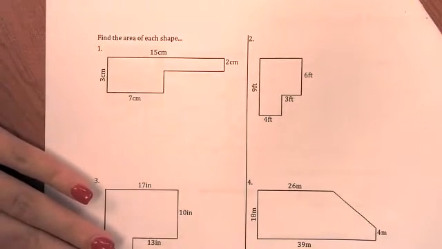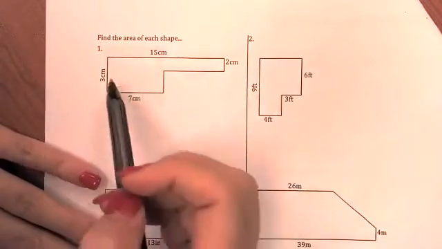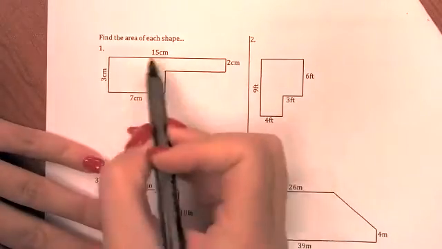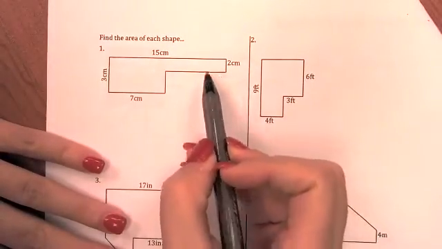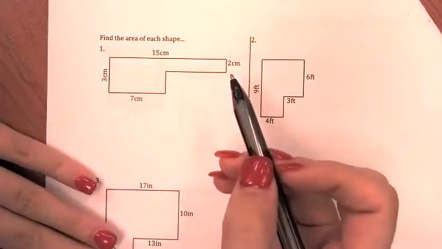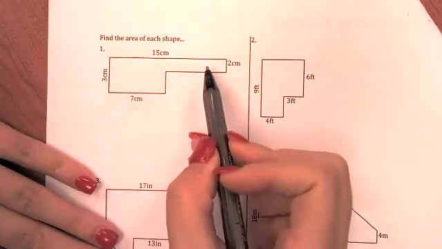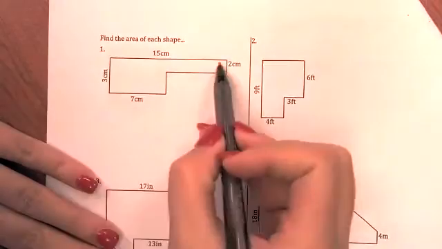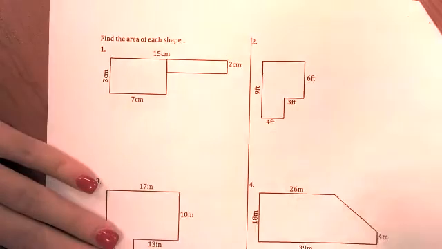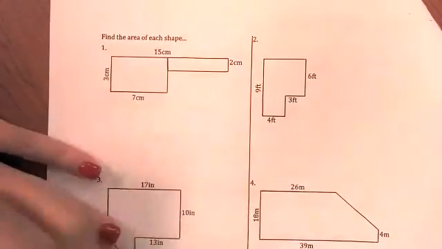So as I'm listening and walking around the room, I'm hearing people say, well, do you know what kind of shape this is? Talking to their partner. And this shape altogether does not have a special name. There is no certain shape that we know of in math. But we do know that these are just two rectangles stuck together. And that's something else that I heard some of you say. Well, I'm not sure exactly what that shape is, but I do know that it's just two rectangles stuck together. And that's exactly what I was hoping you would notice about this problem.